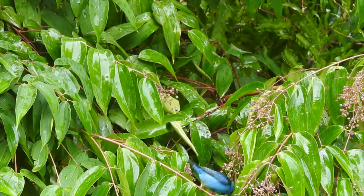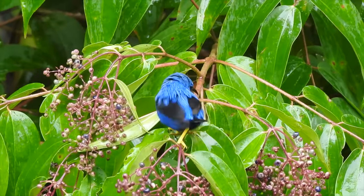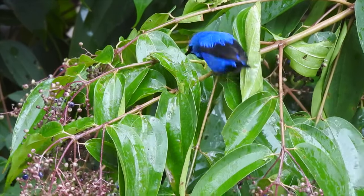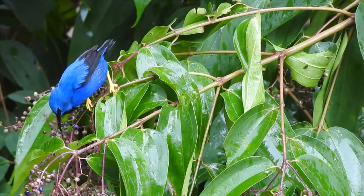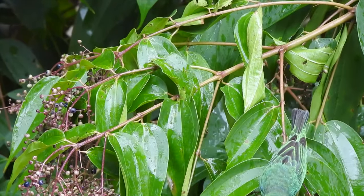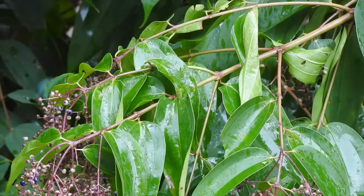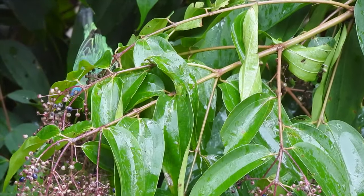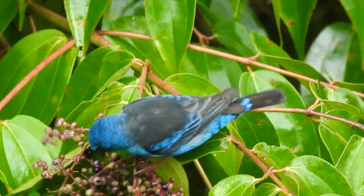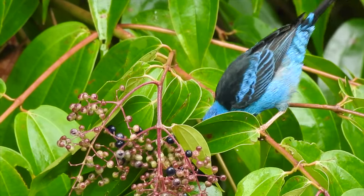They have to wonder who's the bluest — not that it's a competition, but come on, who wouldn't want to know? The female blue dacnis, like most female tanagers in this collection, is a real stunner. The combination of mostly green body and sky blue head is distinctive, and also of note are her beautiful pinkish legs. The male's mostly blue plumage with black patches on the throat and back makes this combination unique for field identification.